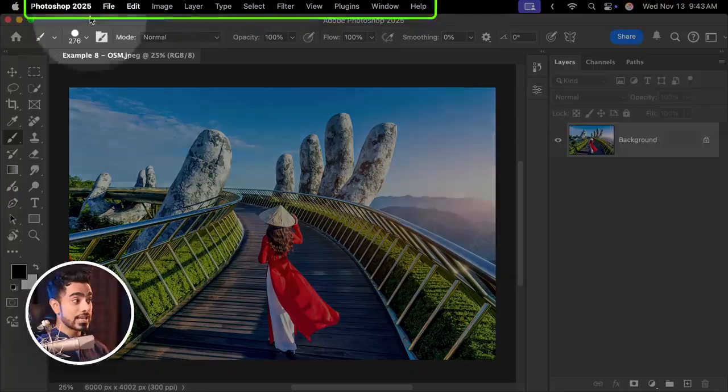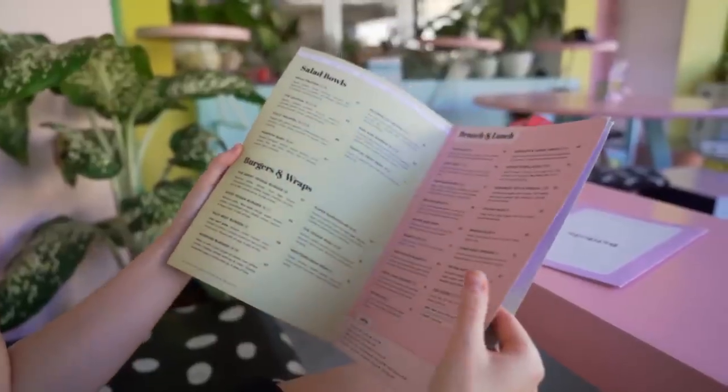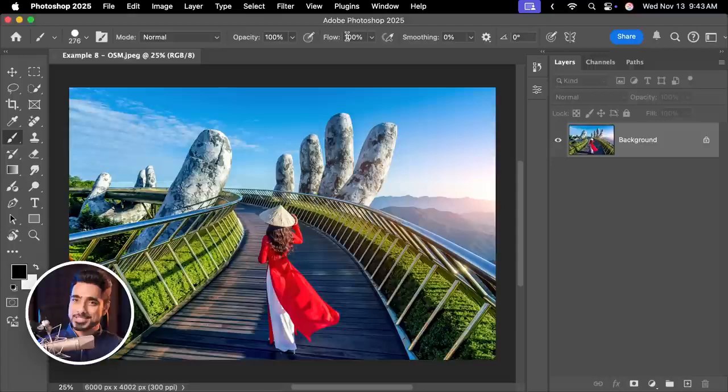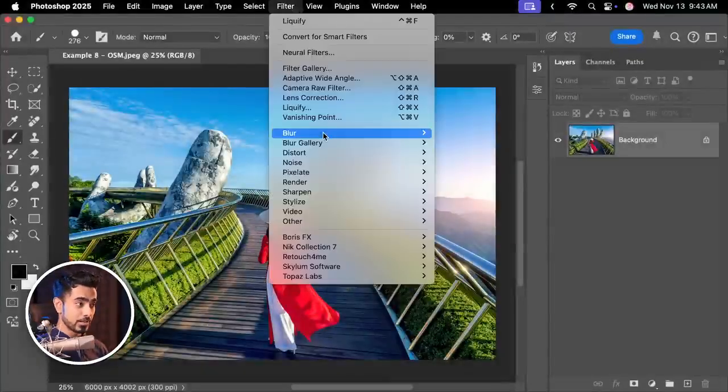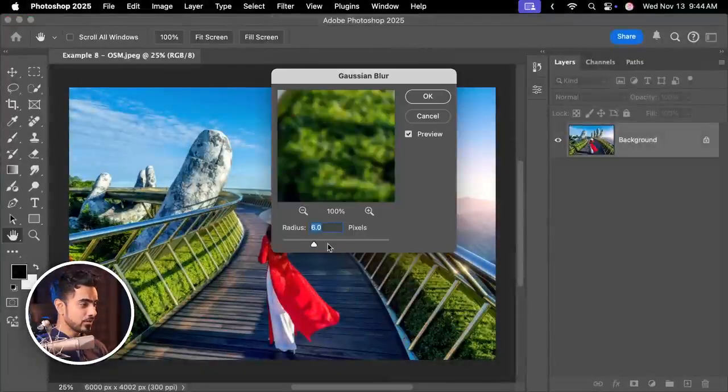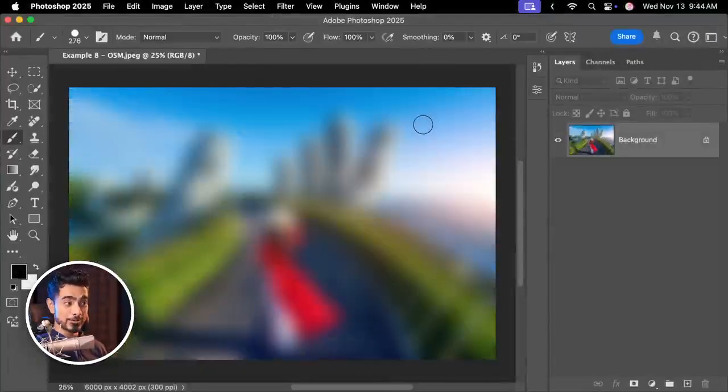The menu bar is the main control of Photoshop, and it is located at the very top. It's like when you go to a restaurant and you ask for the menu, you can order anything you want from the menu. Similarly, in Photoshop, you can order it through the menu bar to do hundreds of things. For example, you want to blur this, go to Filter, Blur, Gaussian Blur, and you can blur it like so. Hit OK. So just like in a restaurant where you order from the menu, you order Photoshop through the menu bar.